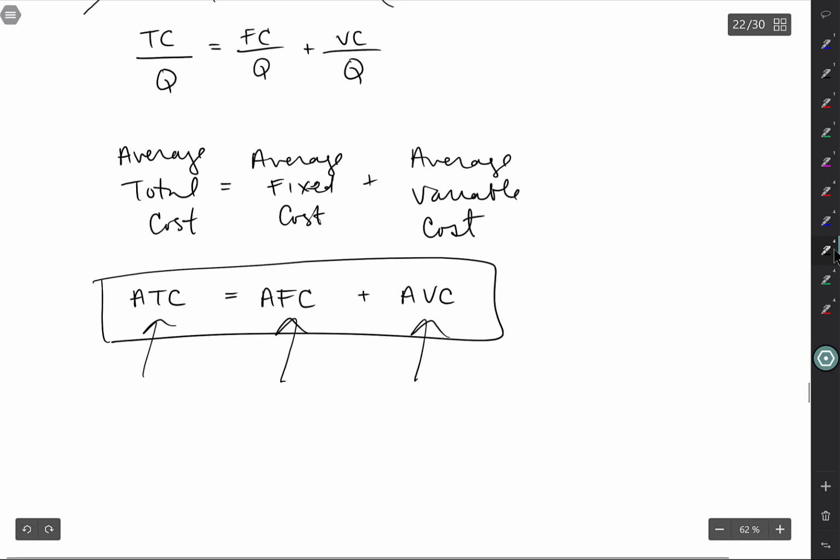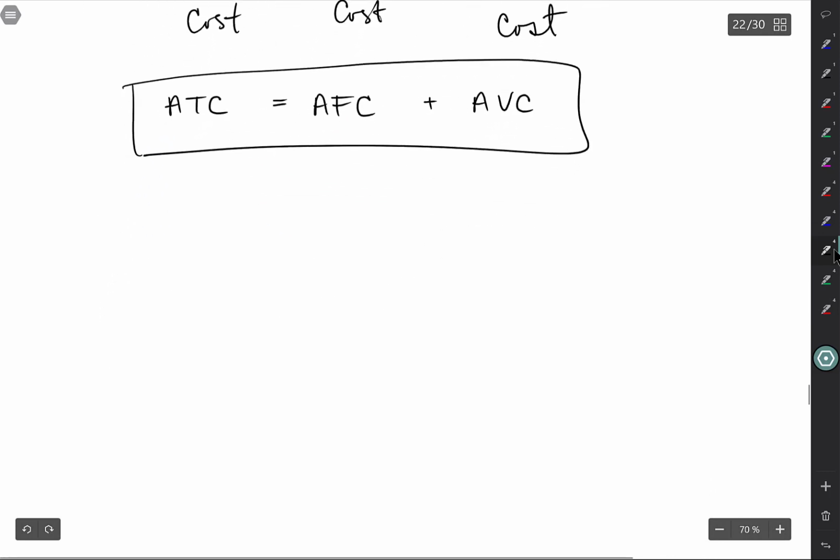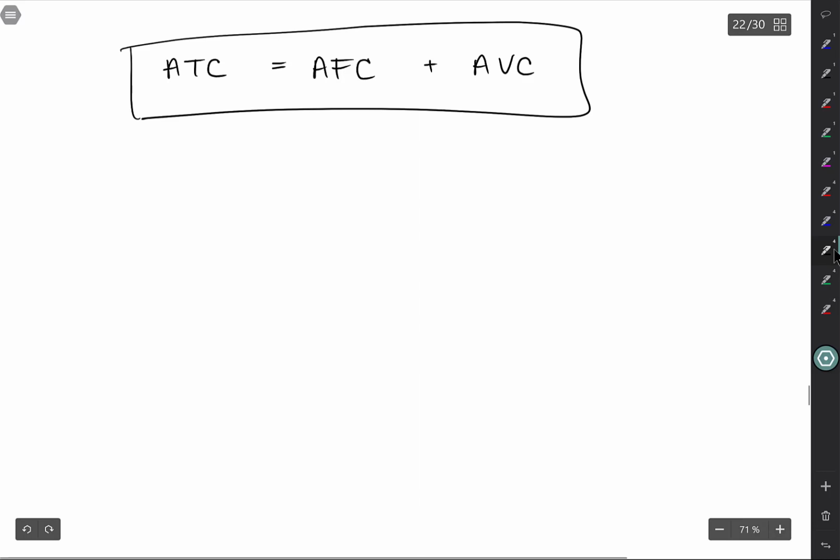Okay, so this is what I'm going to focus on, understanding the properties of these cost curves. I believe there are 5 that we're going to focus on, and I'm going to write them down here. I'm going to list them. And I don't think they're listed the way I list them here in the textbook. But I like to list them here so that you know, hey, I need to make sure I master these properties and I understand why these curves look the way that they do. Not just be able to draw them, but understand why are they related this way. What is the economic intuition behind these concepts?